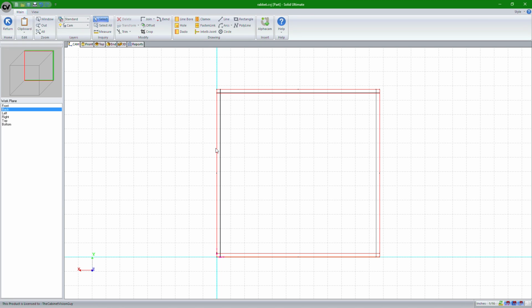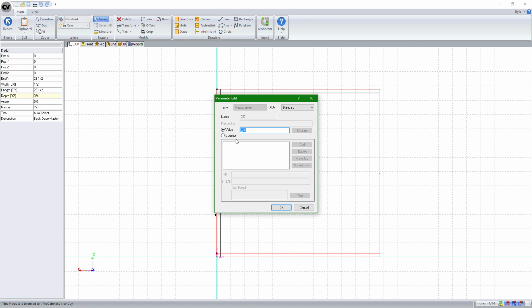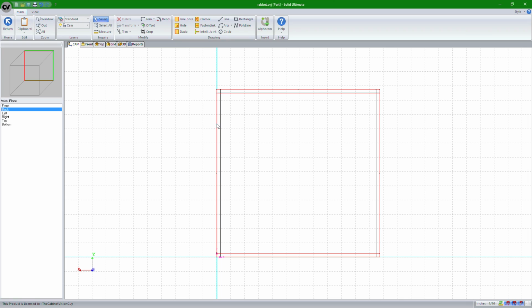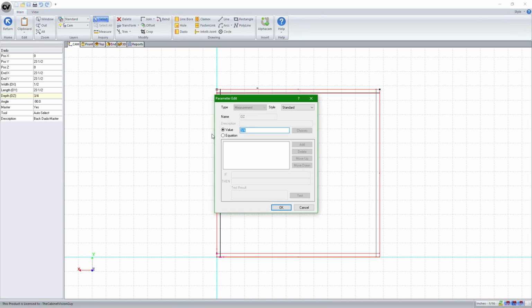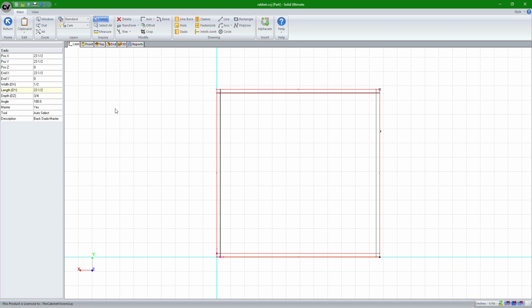We can click on this and we can change it so that the depth, the DZ, always goes to the parent DZ. And the reason being is that if we decide to change our material, let's say we change it from a 3/4 inch material to a 1/2 inch material, we need the rabbet to be able to adjust. So that's what we could do. We could go ahead and do that to all of them pretty quickly. You can see, just go to equation, type in colon DZ, and we test that out. It's okay. And we can do the same to the rest of them real quick.